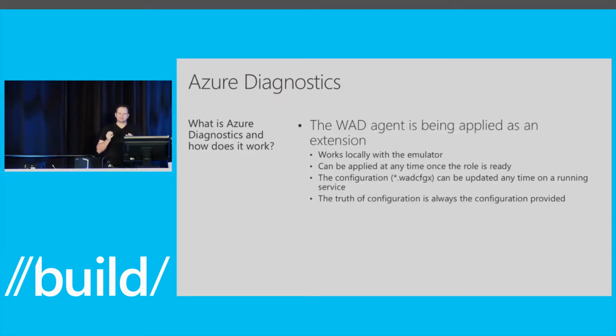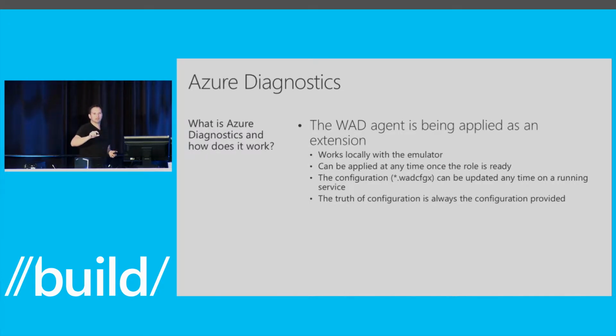So how does this agent I was talking about actually get applied? The reason why I was asking before whether someone is using Azure SDK 2.5 is, in 2.5 we made a big switch. We moved to an extension model. If you think about an Azure extension, there is a piece of software sitting somewhere in the cloud and waiting for a command. This is applicable for infrastructure as a service VMs as well as for cloud services. You get your role ready, and then you want to enable diagnostics, and you can do it from any client: from Visual Studio, from the portal, and through PowerShell, as an automation step.